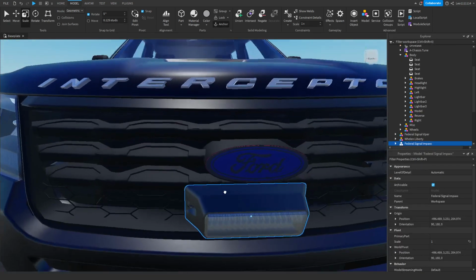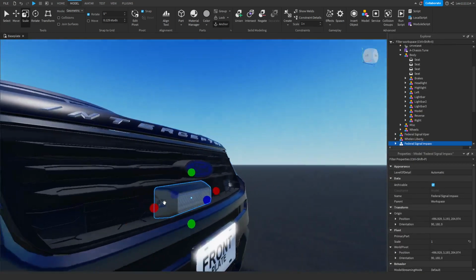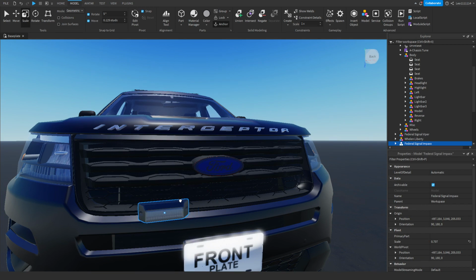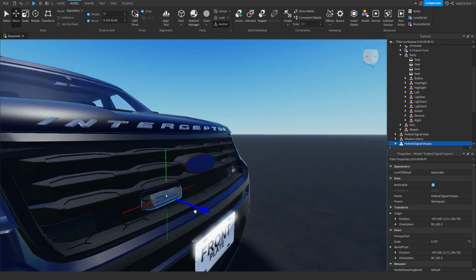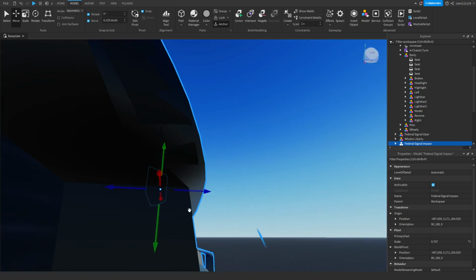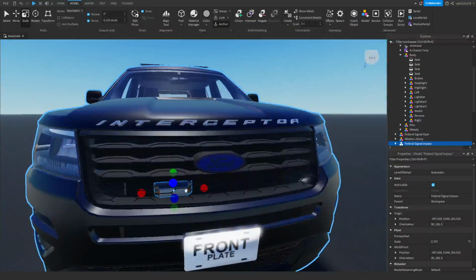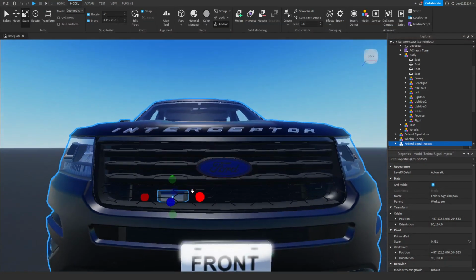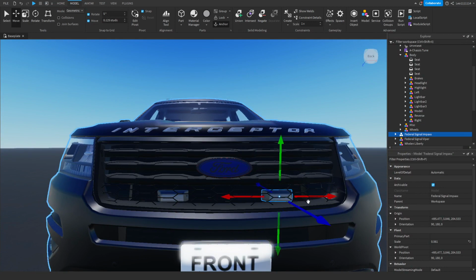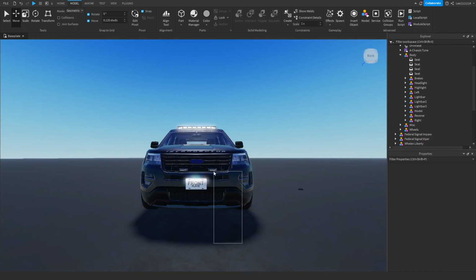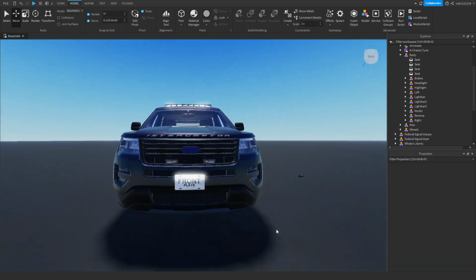So I'm gonna use these impacts for the grill. Pretty sure they're not designed to be used for the grill, but for this I'm going to use them in the grill. Just put them in there. Semi-serious, a little laggy. I'm just gonna place them equidistant apart from the Ford logo. That was too far. There we go.